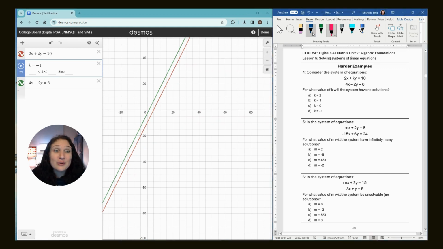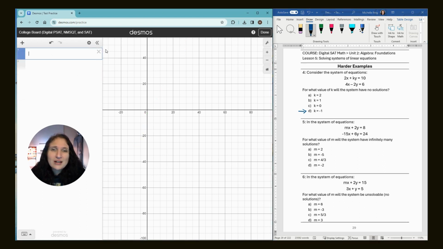So the answer to number 4 is letter D. And let me tell you, the longer way to do this problem, which you can watch on Khan Academy, is insane. So use the slider tool. We're going to use the slider tool a lot. If it wasn't multiple choice, you could also use the slider tool by dragging it and seeing how it matches up. All right, let's look at this next one.